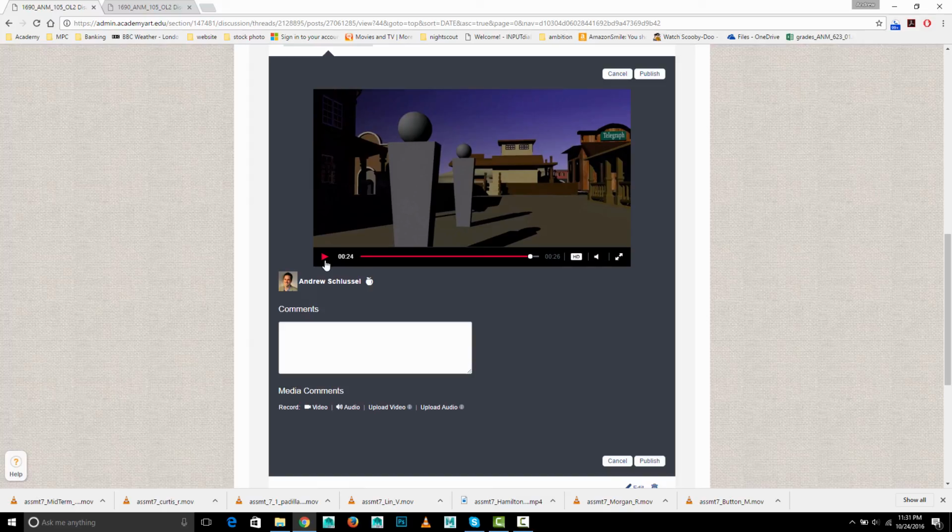It looks like there's some depth to it. I like the one guy in the foreground and the other a little further back. It's nice. Good framing. You can see the building in the background. So yeah, I think this came together well. Good work on that.